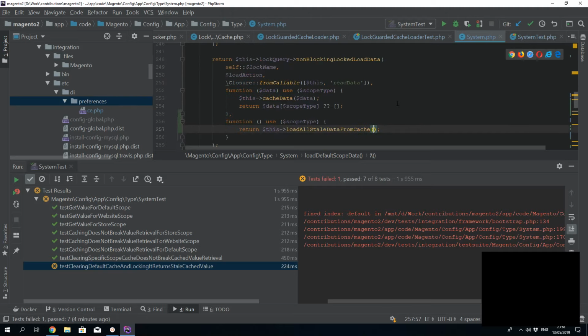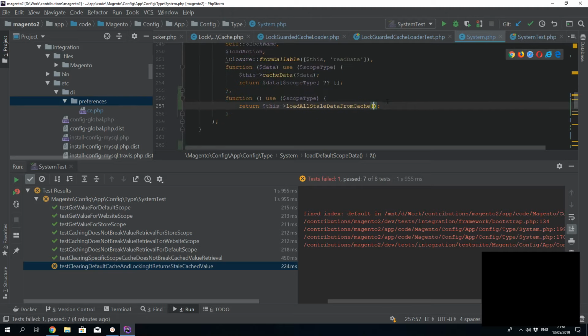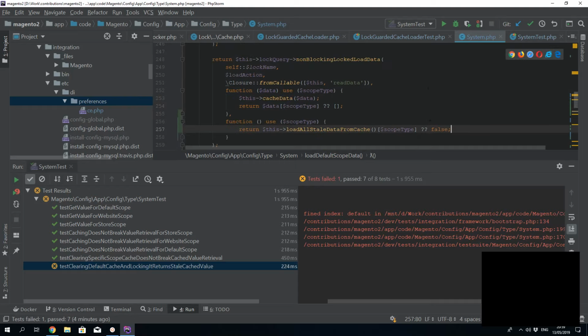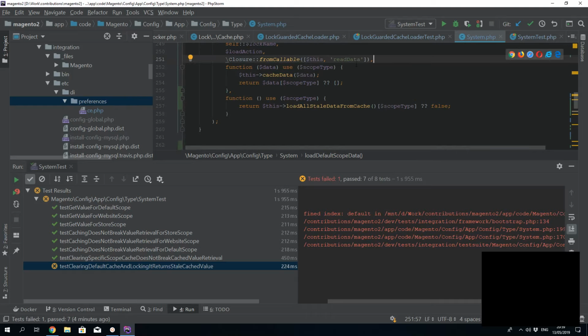Oh yeah, I know why. It's actually a bug in Magento. Because when there is no stale data, when there is no data, it just does not grab something from read.